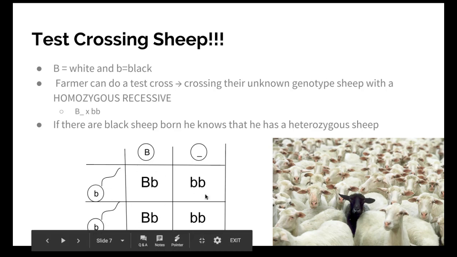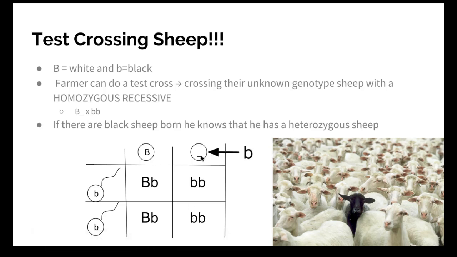So if we set it up like this, we have our big B organisms being produced from that combination. But then we have a little b, so that means this second letter would have to be a little b and be heterozygous. If this farmer was trying to get rid of these, maybe he would sell these sheep that he ended up getting some black sheep born from, or maybe he would just make sure he's not breeding them, keep them for other purposes like grooming the lawn and other things like that, but he would not want to breed them if he's using those babies for wool. So that is how we would do an example of a test cross.